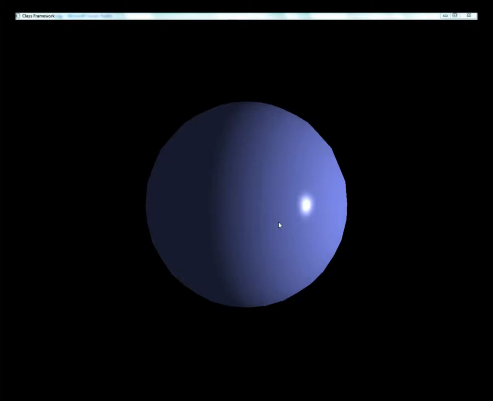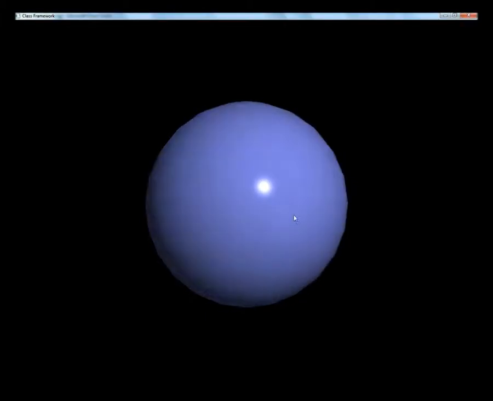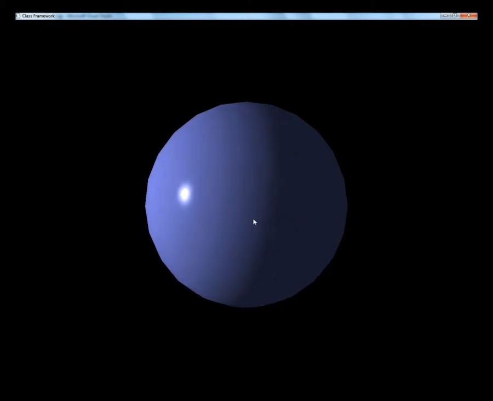Basically in this course we had to play with shader programming, GLSL shaders. We had to use a framework written by the professor in OpenGL and use GLSL to write shader code. In this project in particular we were playing with texture mapping, and I have three examples here to show you.